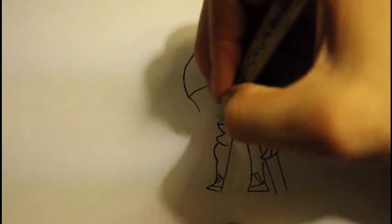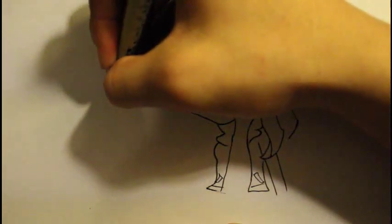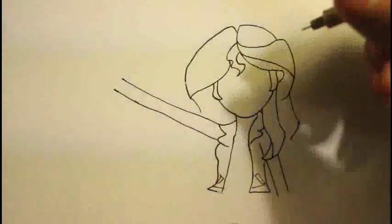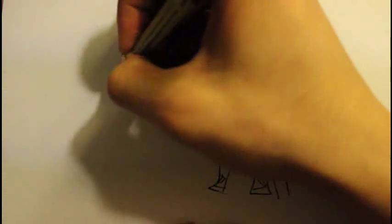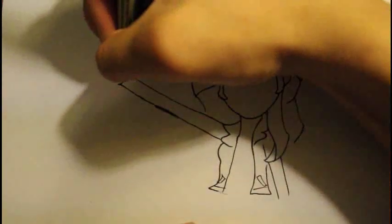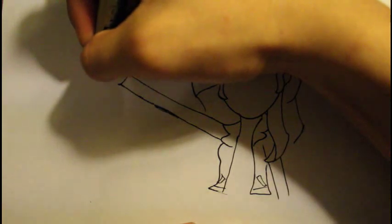This is going to be kind of like drawing a straight line up — now this is kind of past where the hair is. Do the same thing on the other side, going from top to bottom. Draw a line down, then a straight line up right here. It's very long. Now we can draw her fingers holding a bottle. She's a female character, so make sure you draw the fingers very skinny — the lines are more clean with a female character. It looks more like a female character if you don't put too much detail in the hand.